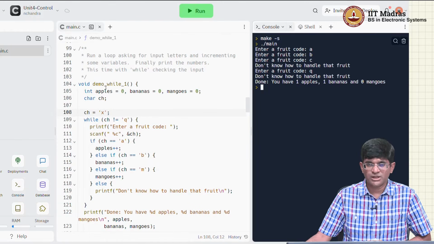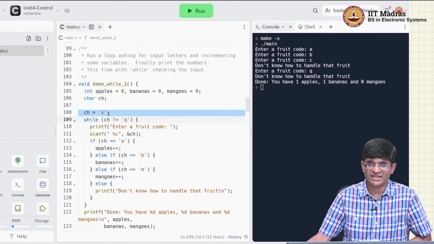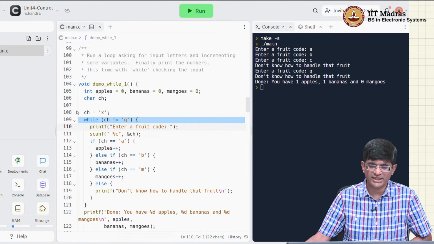so this modified version of the while loop does something slightly different. In this case, I have just made sure that I initialize my ch, my character, to something other than q. That is all that I care about. I actually do not care what the value is as long as it is not equal to q, because if I entered q I would go to this while loop, see that ch was equal to q and get out.